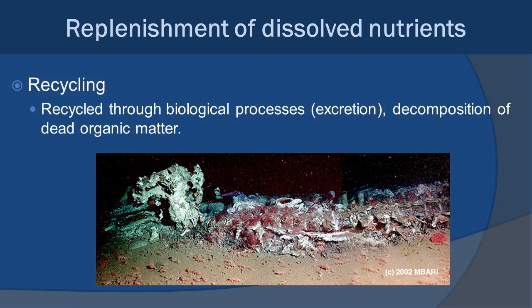And of course, the last replenishment we'll talk about has to do with nutrient recycling. And that's recycling through biological processes. So you have excretions, you have decomposition, and all of that ends up releasing things like nitrogen and phosphorus, even carbon, back into the environment. This picture is actually of a whale fall. So this particular whale is probably sitting on the bottom for a couple of years maybe, and it's decomposing and creating kind of an entire platform for a whole ecosystem to occur around that carcass.